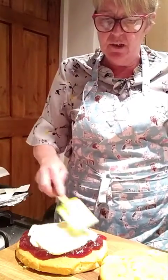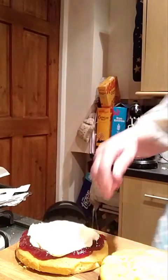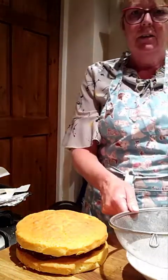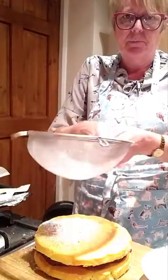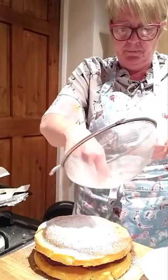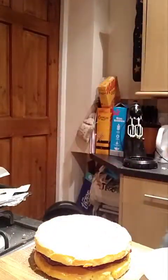It doesn't need to go right to the edges, because when you put the top on, it'll do it. So we're going to put the top on. There you go. And then the little bit of icing sugar that I left from earlier, it's going to go on top. And there you have it. Victoria sponge. My first attempt in God knows how many years.